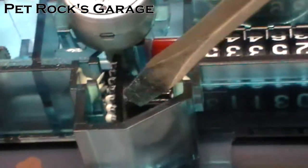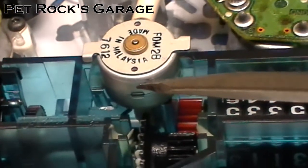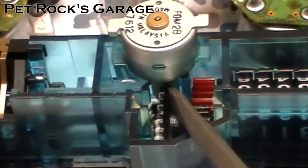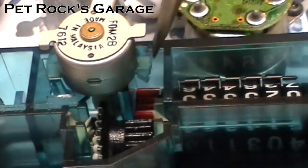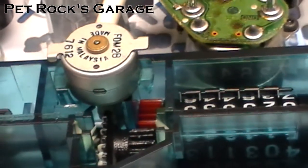Here's your trip meter and its gears, and here's your odometer. This cog right here is what rotates the odometer. This motor spins when the computer tells it to based on the speed sensor, and it spins a worm gear down in here. That rotates this gear, which then rotates this gear, which rotates these numbers. That's basically how the odometer works.